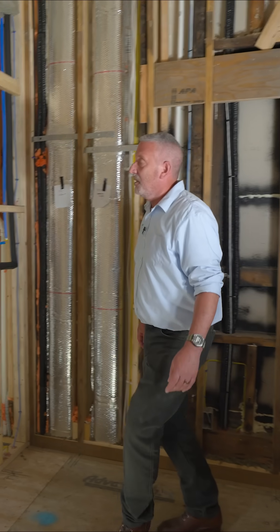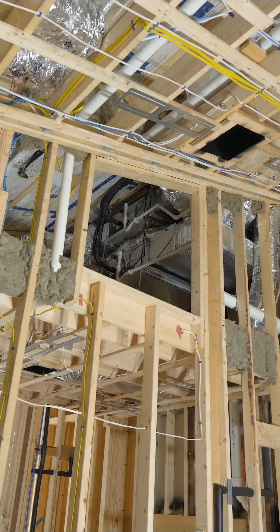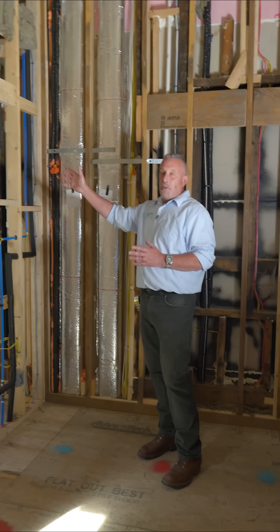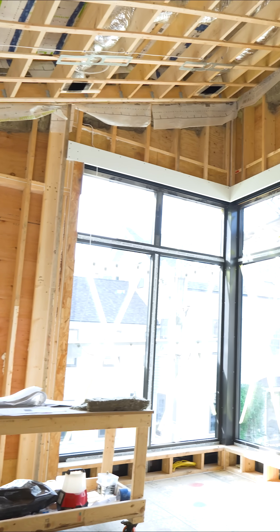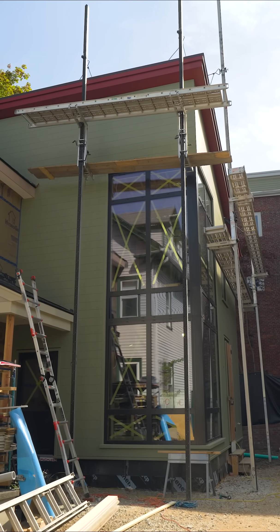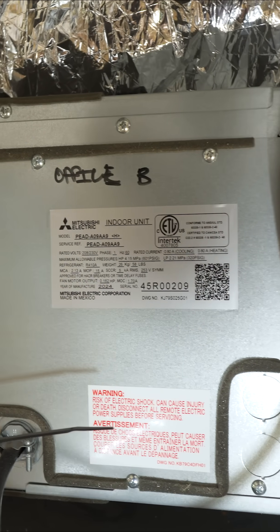Something unique to this build — it's a relatively small footprint, but over my head here we've got two air handlers. The reason we've done that: I'm currently in the guest bedroom, and down the other end of the building is the primary suite. It's a southwest exposure on the primary suite, so historically — and we record our data after our builds — we've got a huge heat gain, a huge solar gain over there. It's really tough to balance in these shoulder seasons, like early fall. That room could experience heat gain and get too hot, while the guests in here are going to be over-chilled. So we've got two systems for two bedrooms — pretty unique, but it works out very well.